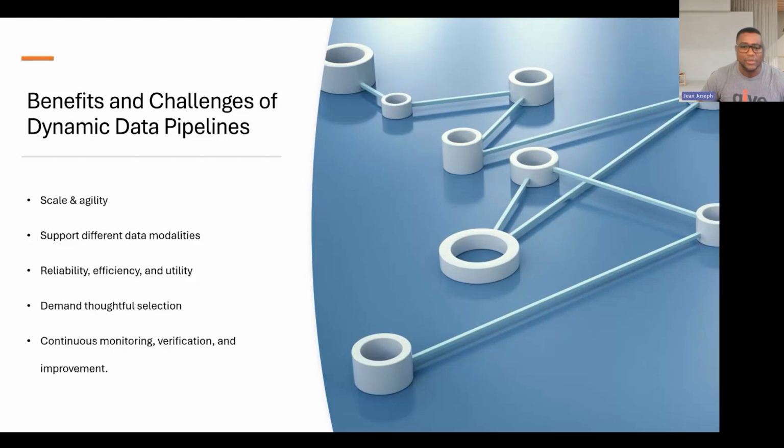Ensuring seamless integration between selected tools and existing systems can be complex, requiring significant effort and expertise. Additionally, the continuous need for monitoring, verification, and improvement adds to the complexity and resource demands, making it a challenging but essential aspect of managing data pipelines.